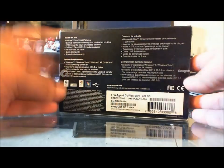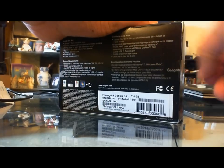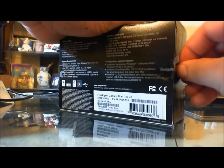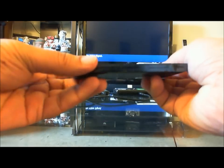So I'm gonna unbox this real quick. Got some tape here. Don't have my knife on me. Peel that away real quick. There we go. Leave that open right there. With a USB 3.0 cable. And the drive itself. Take this plastic off real quick.